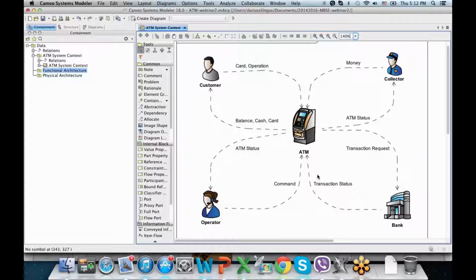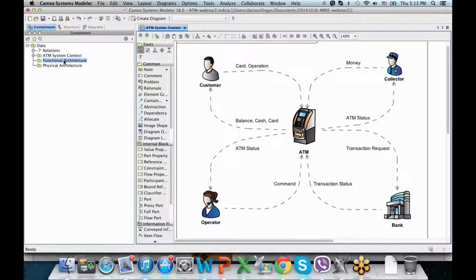So this is the conceptual model, which is very simple, and I will just use it as a starting point, but I will try now to create some architecture of the ATM system and show you what it means to define a system, and also what it means to use a system which is already defined.